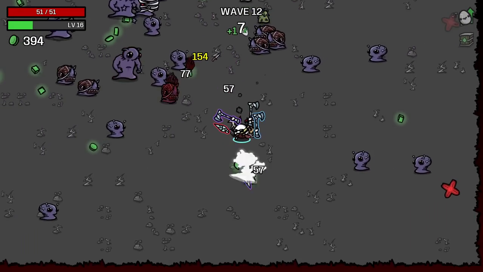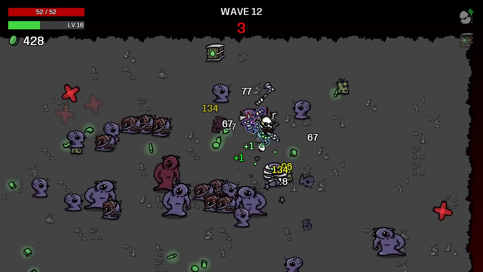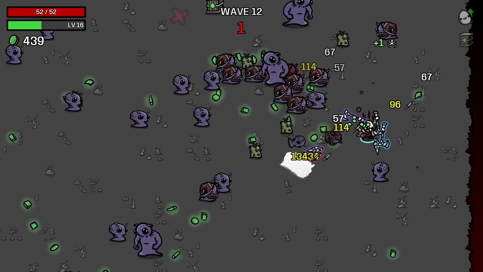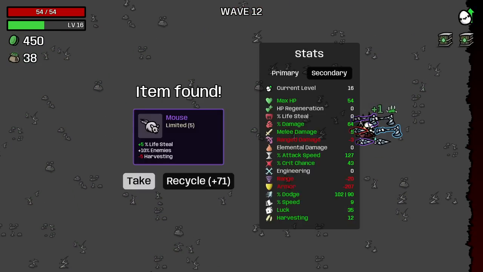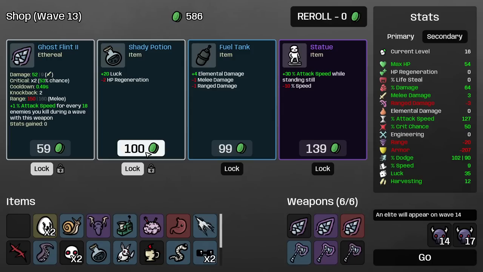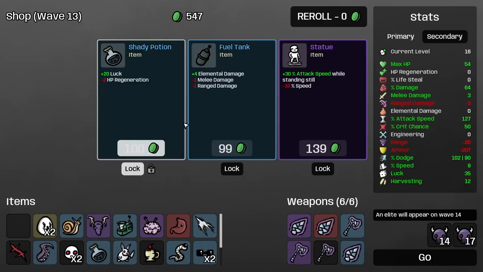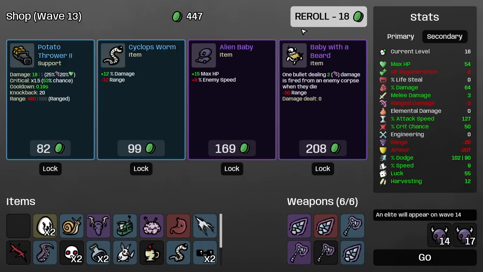We're destructive. We are terrifying. I'm not taking it. Alien eyes. No, we don't want anything that's going to be stealing from her. Yeah. See, this is why I hate... Oh, God. What's my range? It's pretty bad.